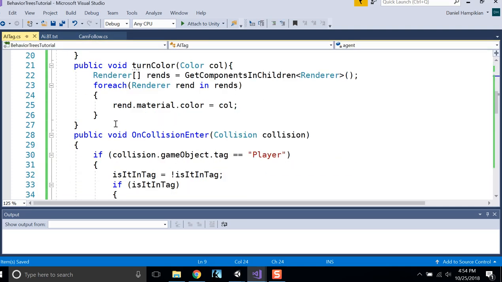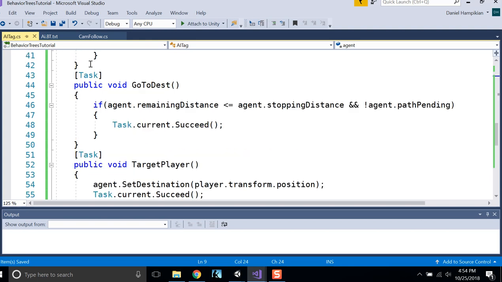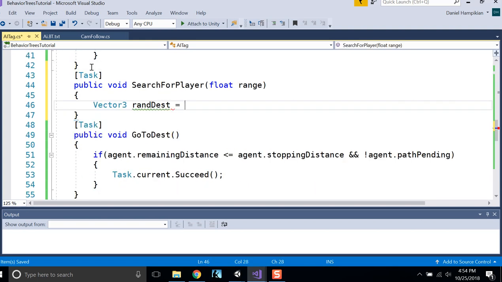And what we'll do is actually add a parameter here. We'll look in a random dest, which we'll set as a new vector 3. And then we can do random.range between our players transform x. So we'll look somewhere around the player. Range.